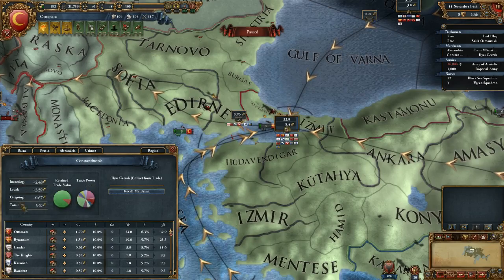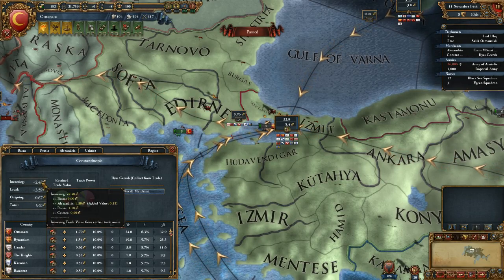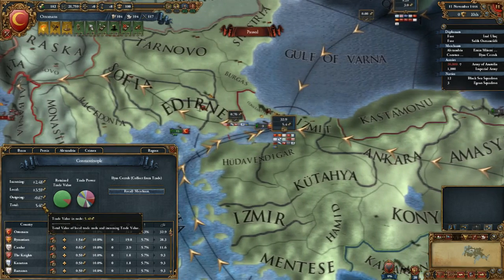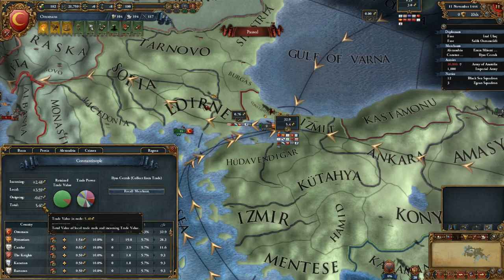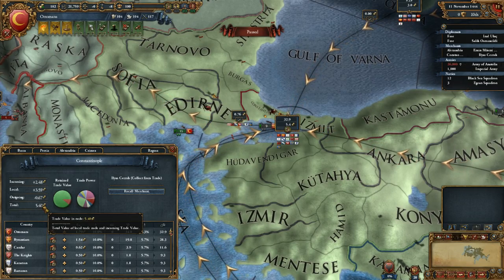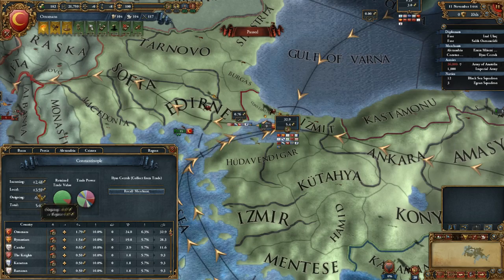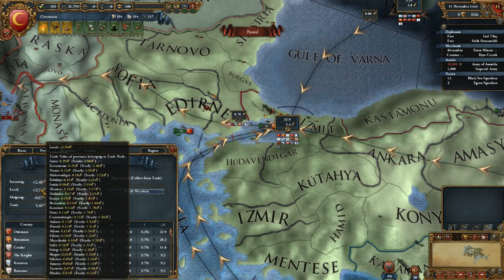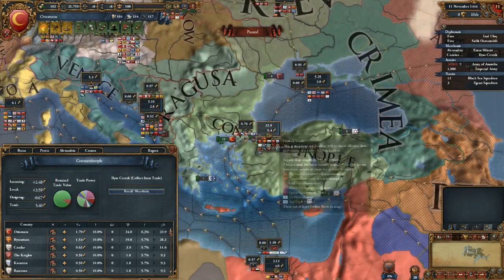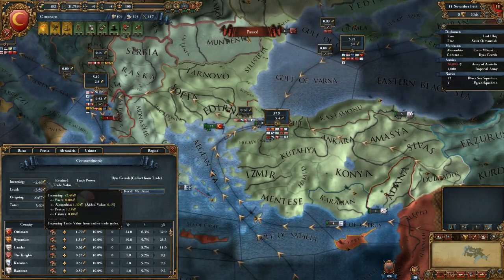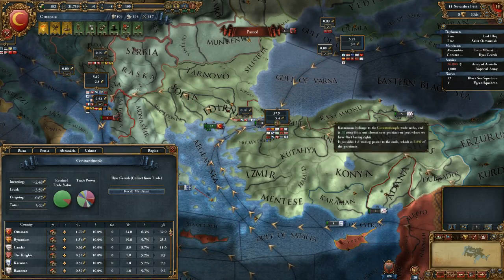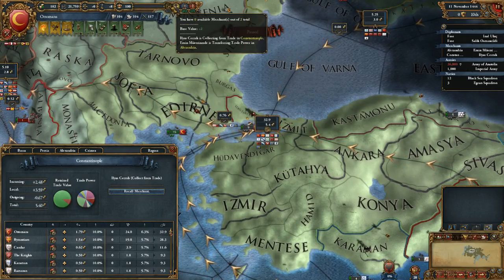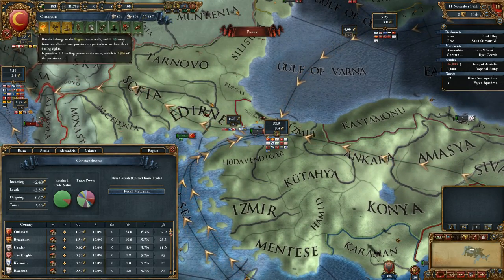If you click on the node icon, that will take you to the menu. And here you can see the incoming trade, the local trade, the outgoing, and the total value. The total value is the maximum amount of money that you could make from that trade node in a perfect world where you were the only one collecting trade. Outgoing is the amount of money that is being steered away from the node. Local is the amount of money being added to the node by all of the provinces within it. And incoming is, well, it's these arrows which are feeding into the node. All you really need to know is that merchants can either collect or steer.